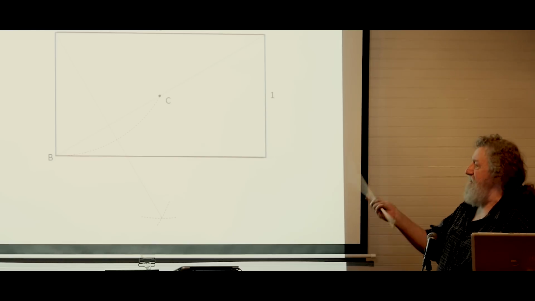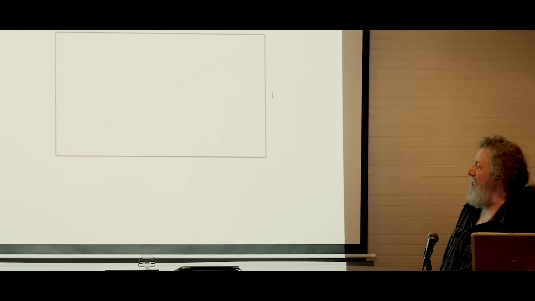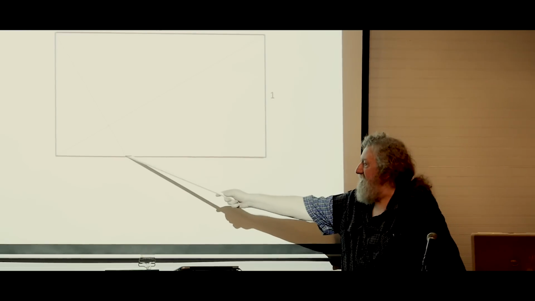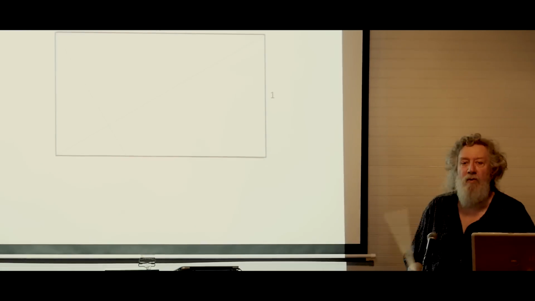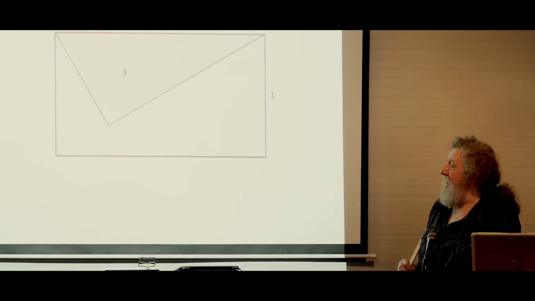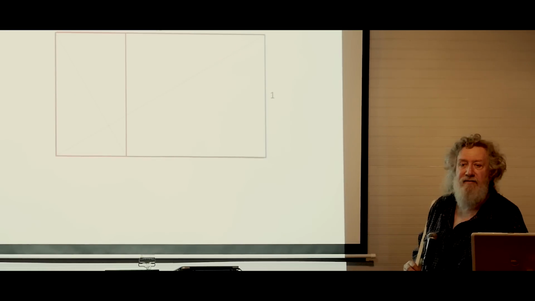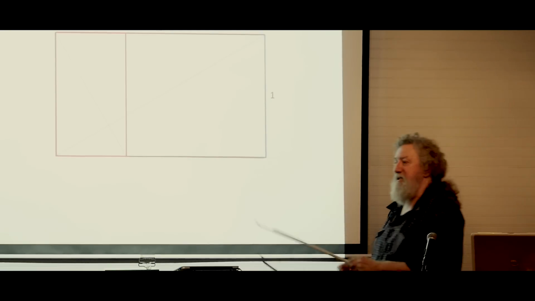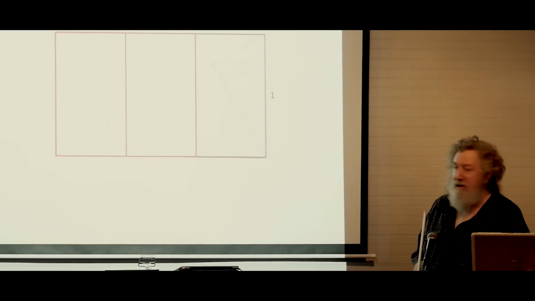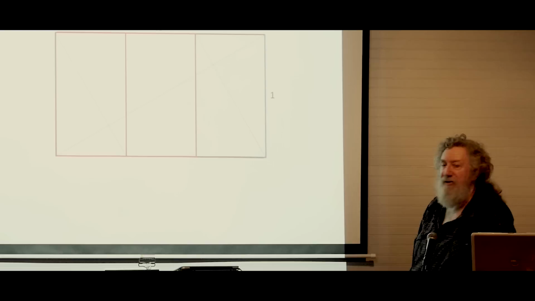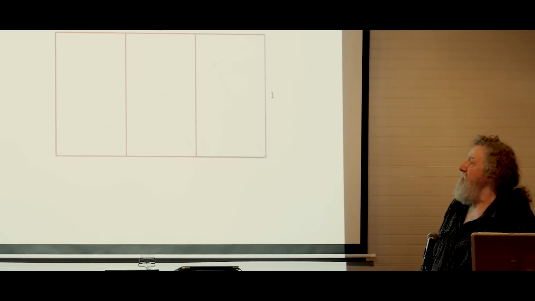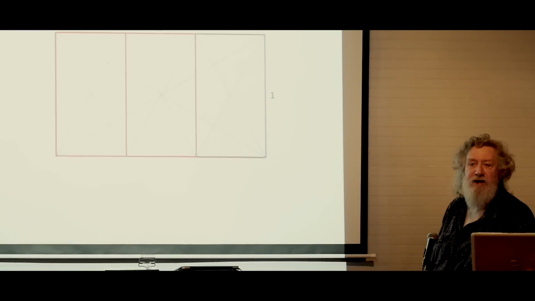Now you understand this. This is my exercise for erecting a perpendicular. So I get my perpendicular, and that perpendicular hits the base of my root 3 rectangle right there. What's special about that point? Well, once again, we're getting this harmonic series of triangles. But what's interesting here is it divides the base exactly into 1/3. So if I did it from the other side, I get 3 rectangles, and what are the proportions of those rectangles? Well, root 3 rectangles. Just exactly the proportions of the one I started with.